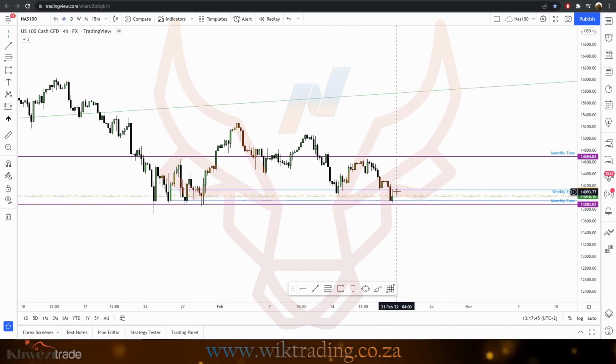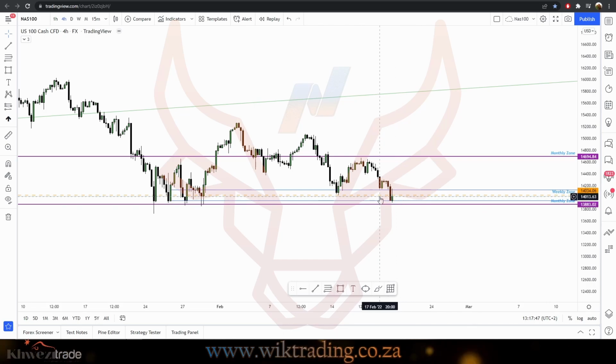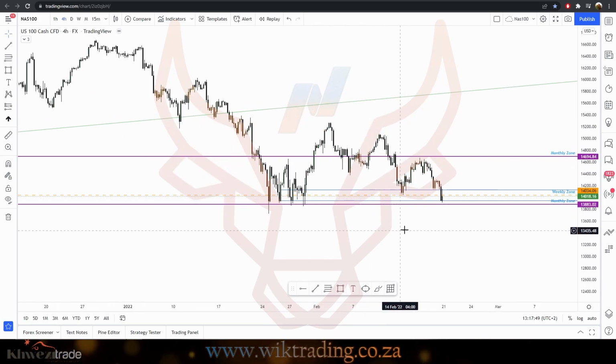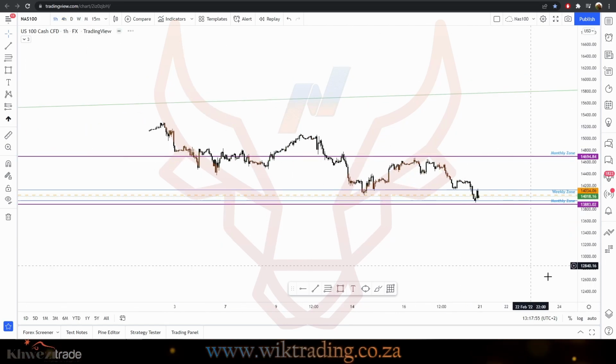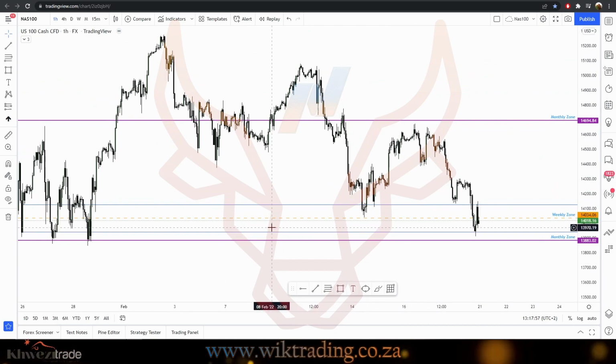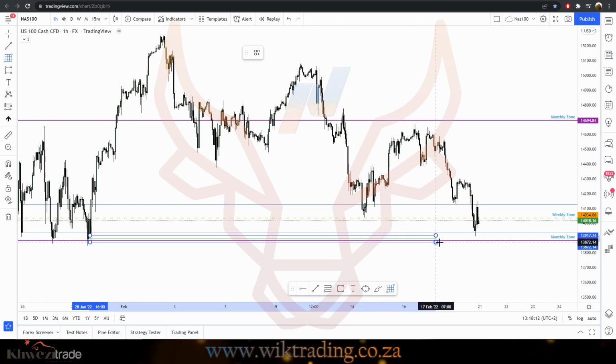Once again, at the weekly time frame, at the monthly zone, support zone, and an order block on the daily. And another thing that really caught my attention when I zoomed into the chart and looked a bit left, I wanted to see if I can catch another glimpse of excitement or another glimpse of hope that we can possibly turn bull.